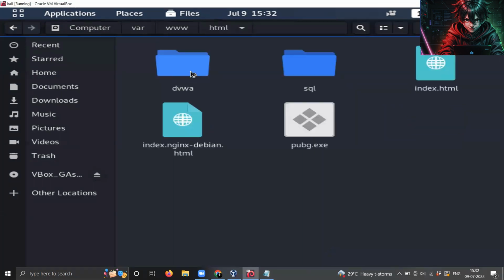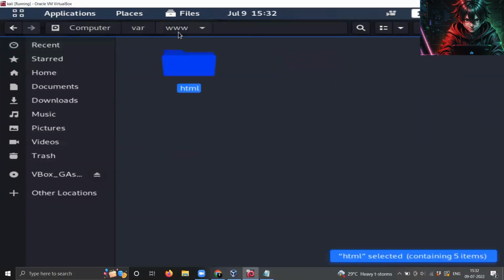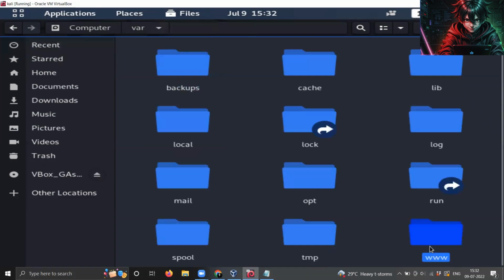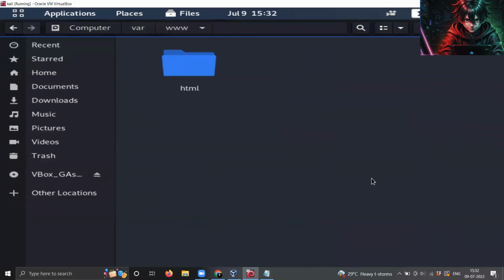Inside that we have HTML, and now what I can say is that you have www directories in your hosting panels as well. If you try to host any website, you'll see a public directory. If you drop anything into your public directory, that will eventually be shown on the website, right? So in that case, this www directory is right now public, because we have started our Apache server and we have also started our MySQL server, which means our Apache and MySQL servers are hosting this folder on our localhost IP address.